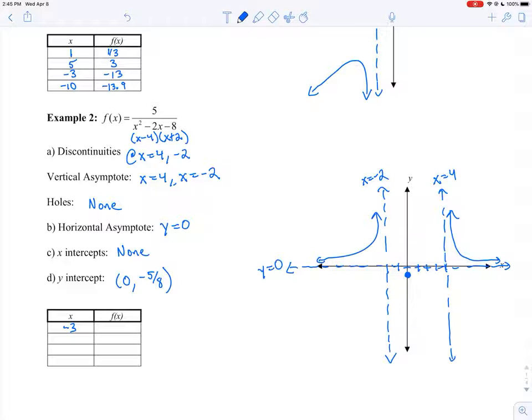Now in the middle there, it's possible to cross through the horizontal asymptote. It's rare. You can never cross a vertical asymptote, but a horizontal asymptote you could. So we don't know exactly what shape this is going to take, but what do we know? We know that we have this point that's already below our x-axis, and we know that there are no x-intercepts. So based on that, I don't need to worry about where this is going to go. I know it's just going to kind of go up and then come back down.